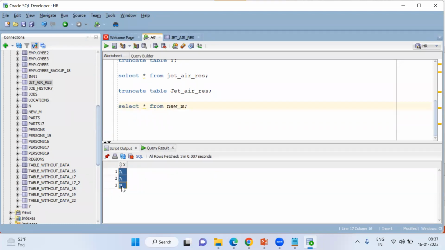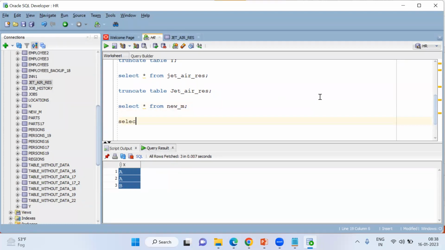So in this, 3 records are there, 3 rows are there. If we use truncate, what will happen, guys? Can you help me to understand this? Yeah, the table will be there, the structure will be there, but the data will not be there. Data will be completely deleted, but the table structure will remain the same.